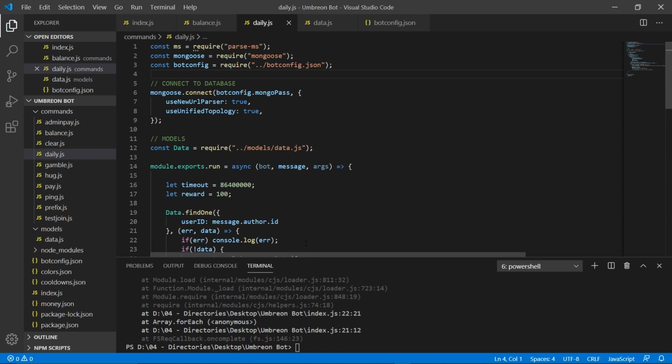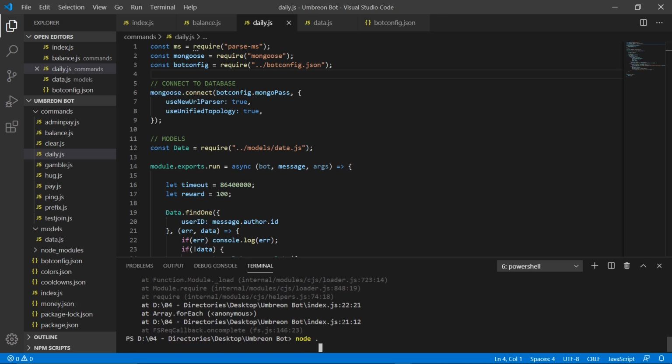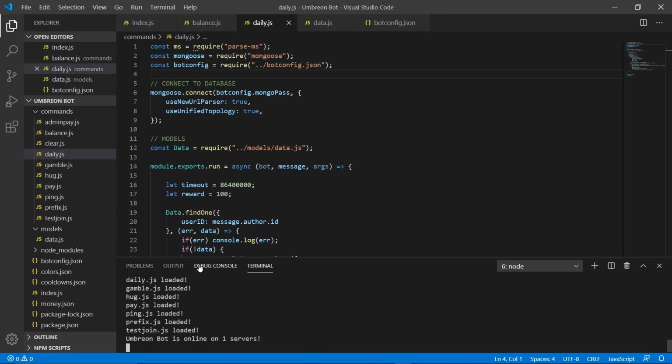This is actual coding, guys. This is what happens when you don't edit everything out. So I apologize. You're going to get some errors. If you need help, please leave a comment down below. I'm glad to help anyone who needs it.